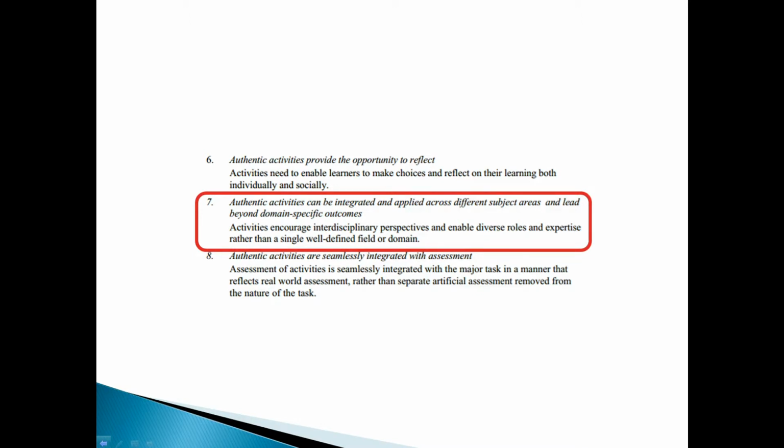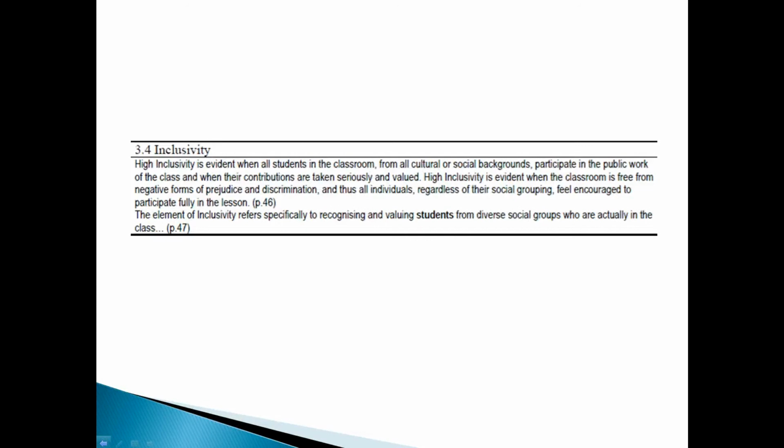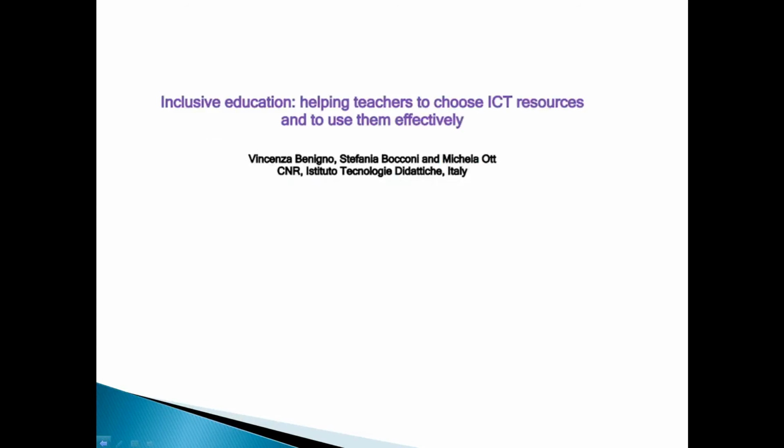An example of this in the task is that it encourages KLA integration with connections to the HSIE and Science and Technology syllabuses. The nature of an authentic task also allows for student direction, choice, and gives them the opportunity to work at their own pace. This means the task is suitable for students of varying levels of ability, allowing for differentiation and inclusion within the class. Inclusivity is an element in the quality teaching model and is something that should be continuously worked on.